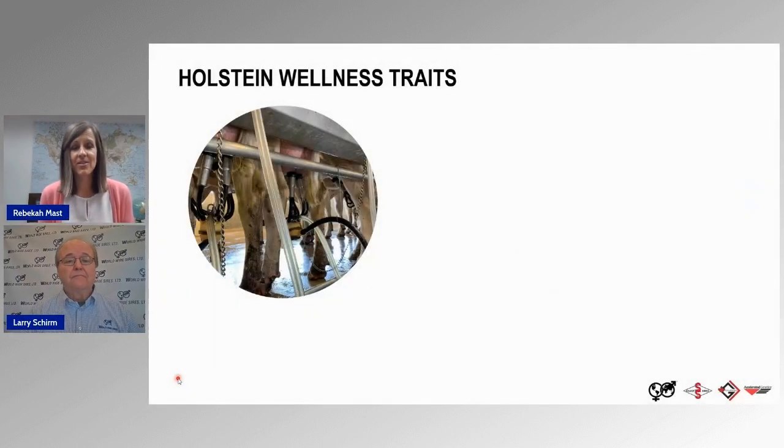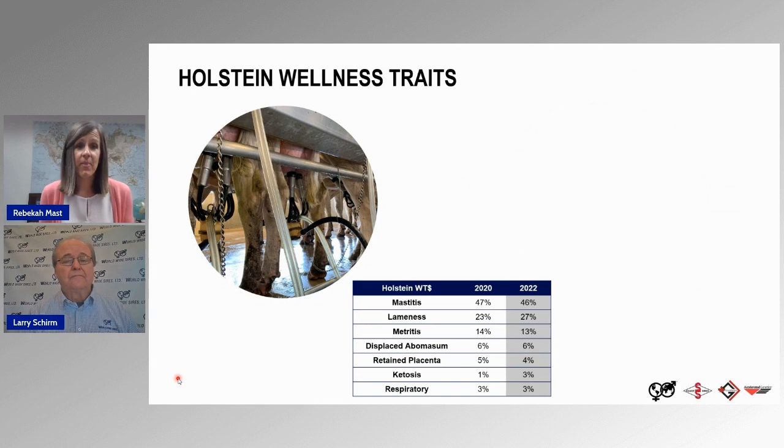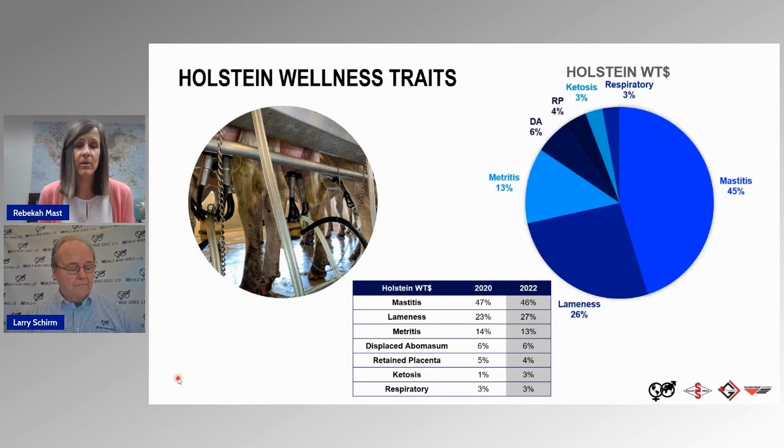So the next piece to move into is looking at the cow wellness traits. And these wellness traits for the milking animals continue to be just so important. The biggest thing for the Holsteins that we see with this 2022 update is that there has been a bit more emphasis placed on lameness resistance and also resistance to ketosis. So these two diseases have been recognized as having an impact on profitability, perhaps at a slightly higher level than was previously understood. And so making this modification just again helps to get us a bit more in the precise direction of creating those long-lasting cows.